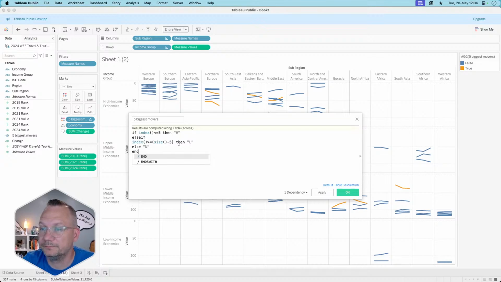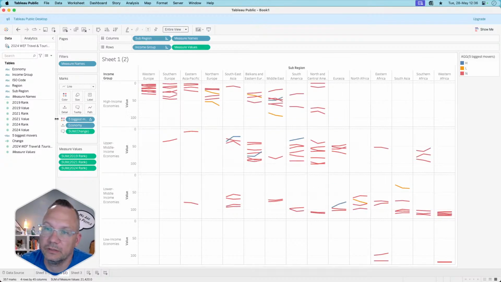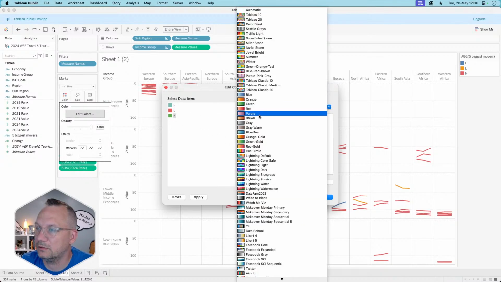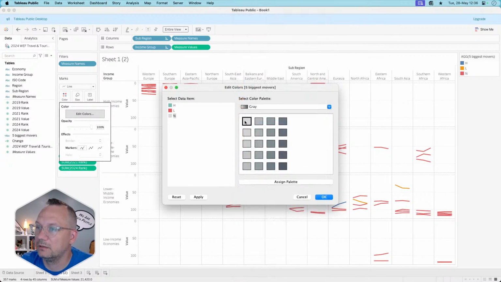Then end. And then we'll go into here, we'll do this. Highest will be blue. Highest will be this teal color, lowest will be red, and no change will be gray. Just like that.